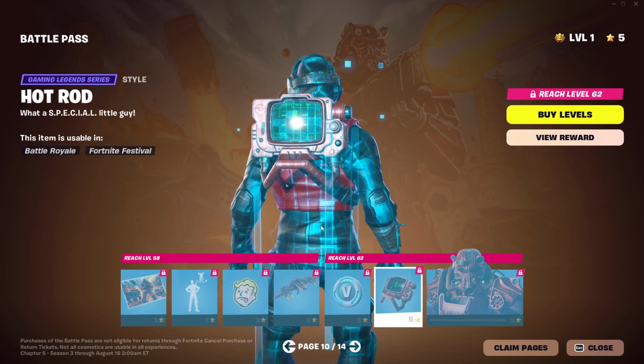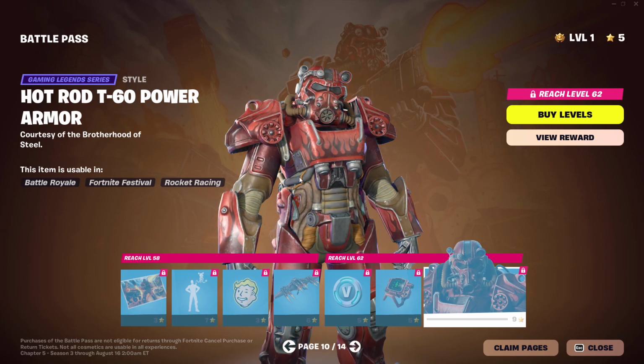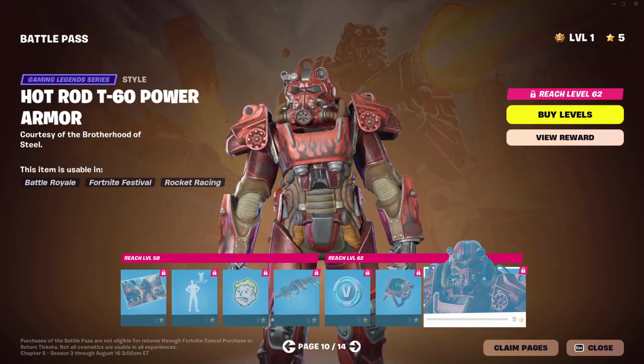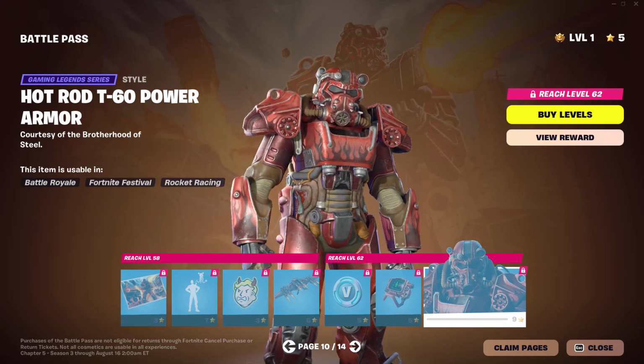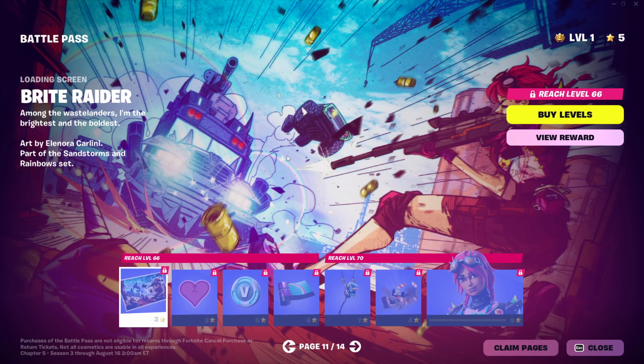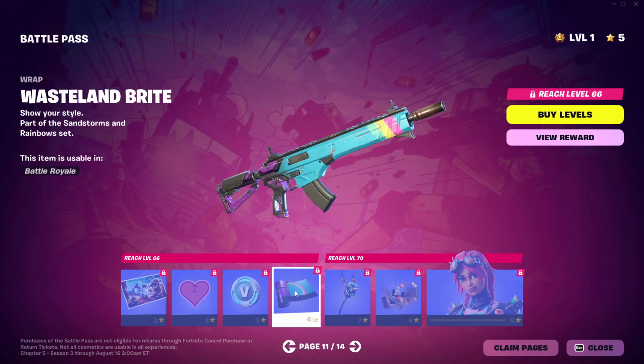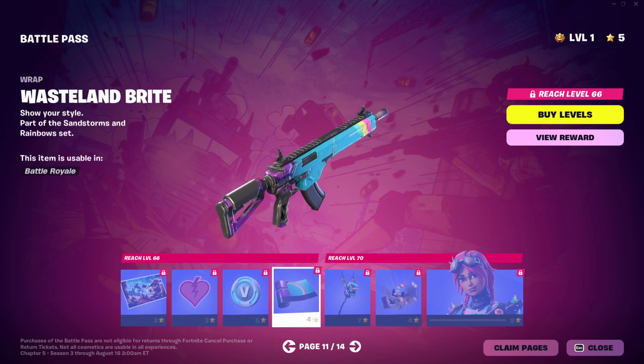Sure. Pretty default glider. Hot Rod style for the back wing. And then the Hot Rod style for the skin. Ooh. I don't really know if the red works on that skin. Looks a bit off. Then we've got the Bright Raider. Oh, it wasn't Ranger, it was Raider. Bright Heart emoticon, Wasteland Bright. Missed that V-Bucks, but there it is.